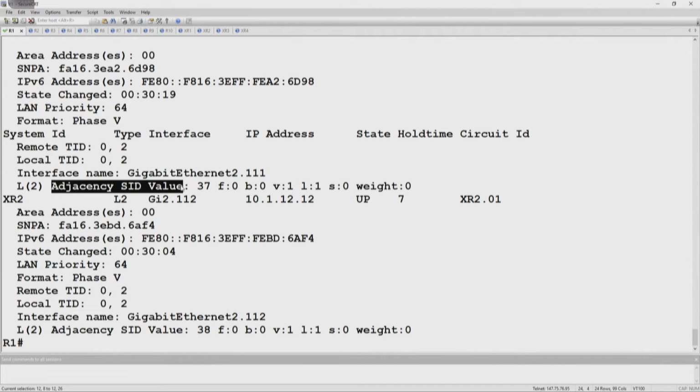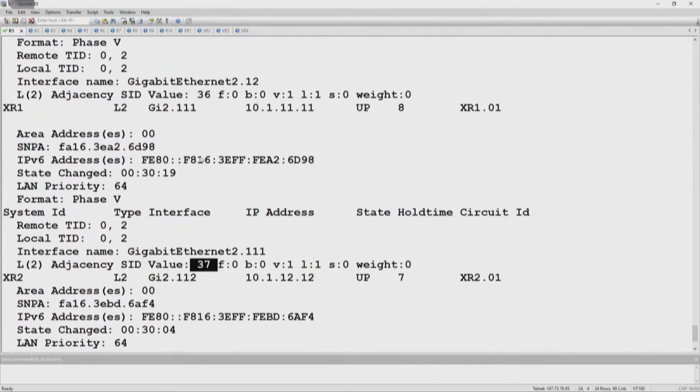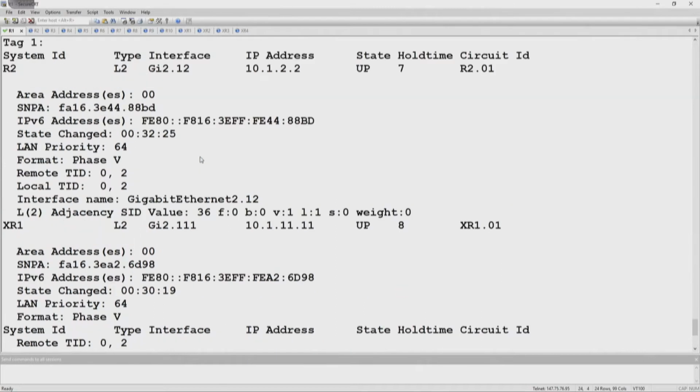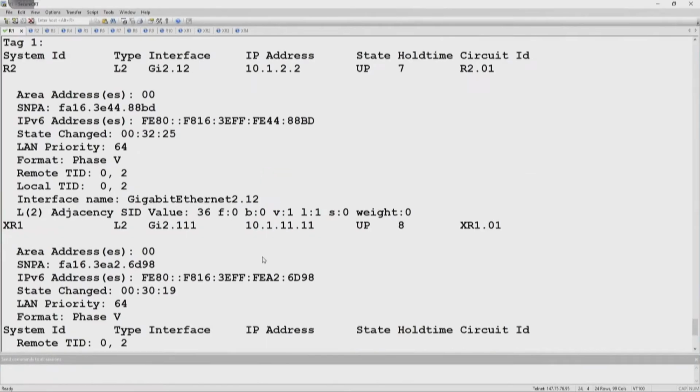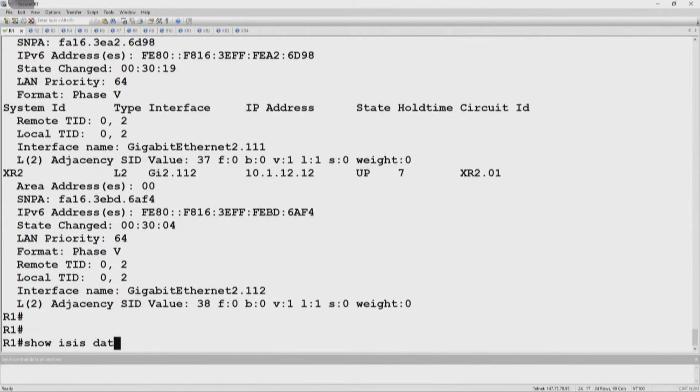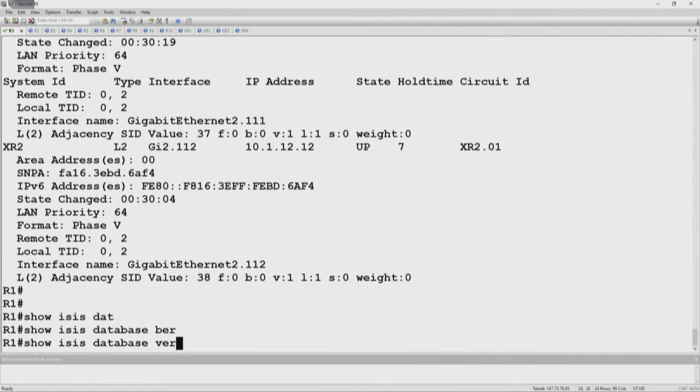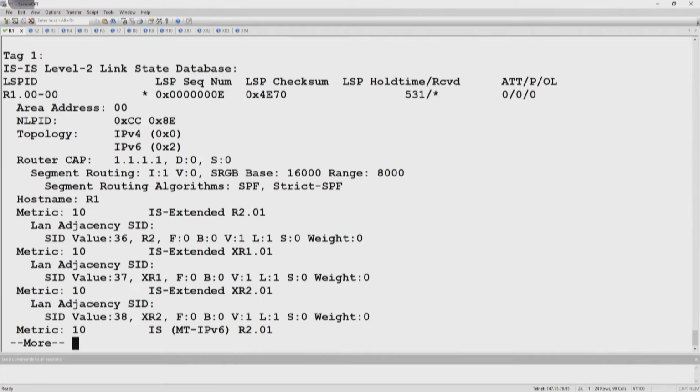Okay, this I'm not 100% sure how this is encoded. But at least you can tell that they are running segment routing, right? Okay, what else do we have? Show ISIS database verbose. Just as usual, ISIS doesn't have as many good verification commands as OSPF does.